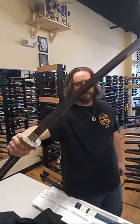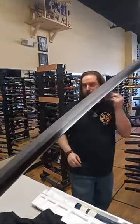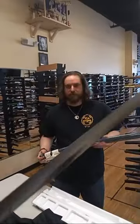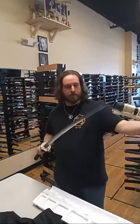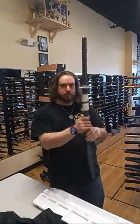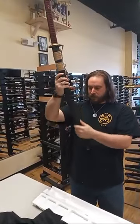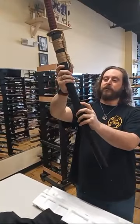Oh, that's gorgeous. Look at that. This is Tamahagane, so at least with the naked eye, you can see this. And if you look at the pictures on the Cloudhammer website, you'll see a very accurate picture of this. This is one of the Tamahagane ones. I wiped the oil off of one of them so you can get a better look. I love that ray skin. Oh, that's so nice. These are Emperor nodes on here. Look at this. Like right here is an Emperor node.